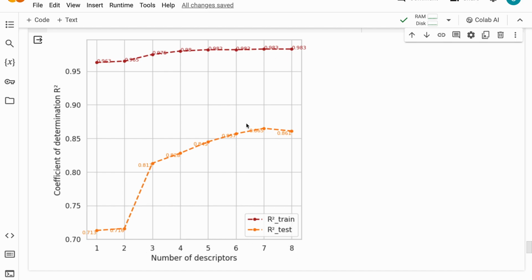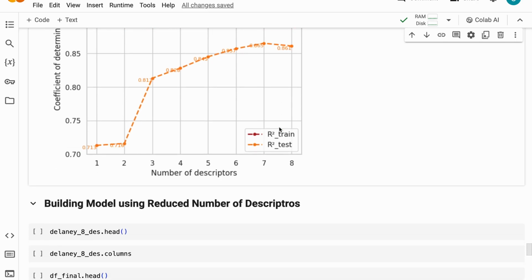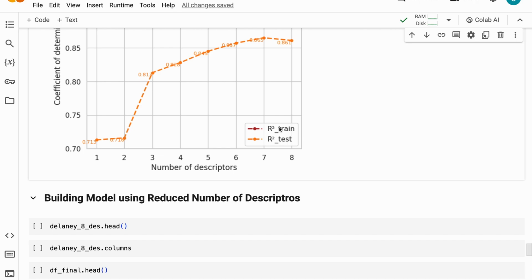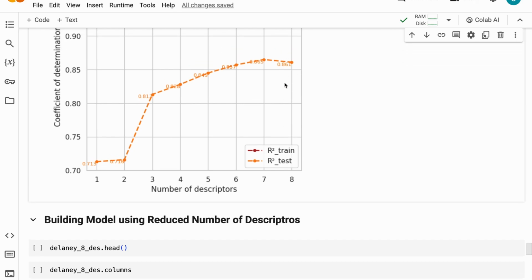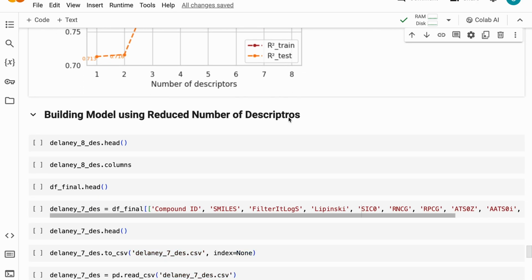So we can put this in our manuscript here, and as you can see, it is peaking out at this point where we have 7 descriptors. So 7 is our optimal number of descriptors, and that's what we are going to use in our future studies. And we are going to eliminate our 8th descriptor.